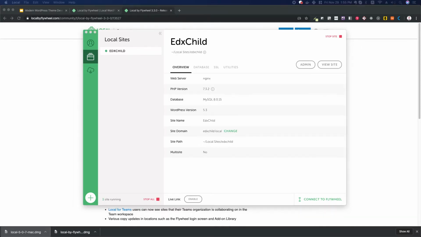In the next video, I'm going to help you set up your code editor and get prepared for localhost development. And a little bit later on, we'll check out more of this Flywheel stuff and see how we can change our MySQL version or our PHP version or our server or anything like that. So I'll see you in the next video.